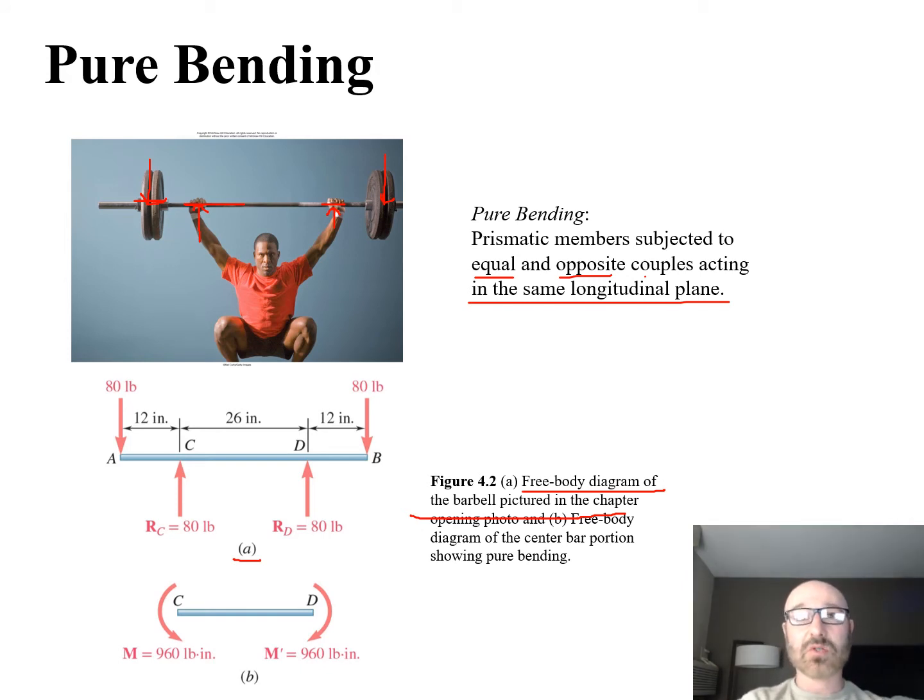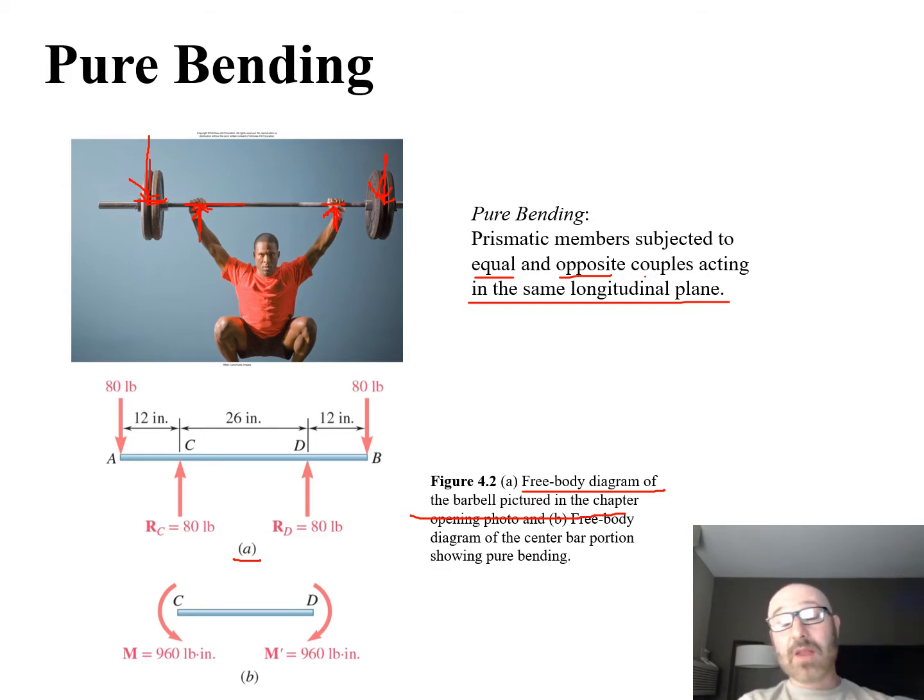Again, okay, there's our two loads right here. Let's just say that those are 80 pounds on each side. Those are 40-pound plates each. So we have 80 pounds there and 80 pounds right there. And then we can see down here we have our R sub C right here, and our R sub D right there, which are our reactionary forces where load coming up, where the lifter is actually holding the barbell.